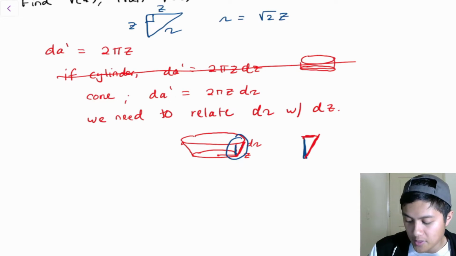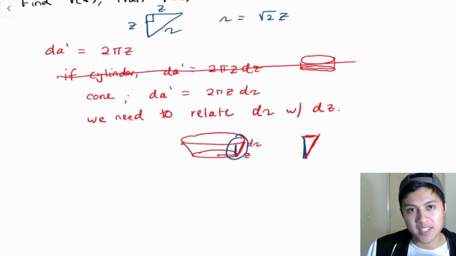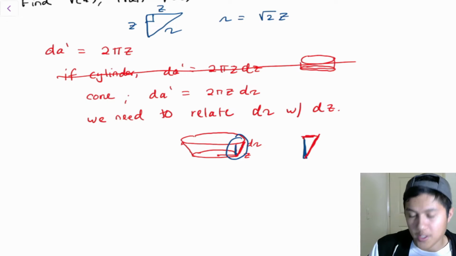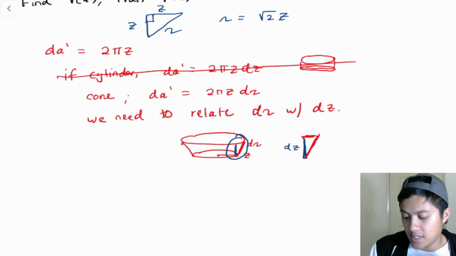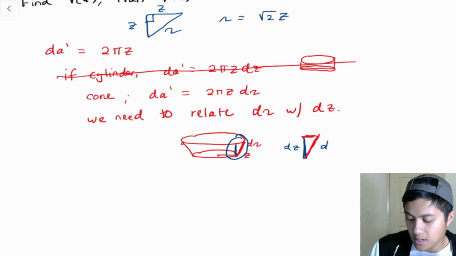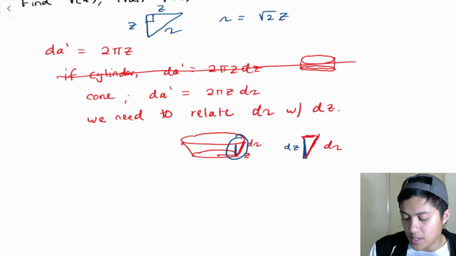So I said that this blue side, let's imagine that it's like a cylinder in the sense that the radius of the top circle is the same as the radius of the bottom circle. Well then, this is just a differential dz right here. So that's dz. Remember the red slant is d script r, maybe I'll write it in red again so we keep things consistent.